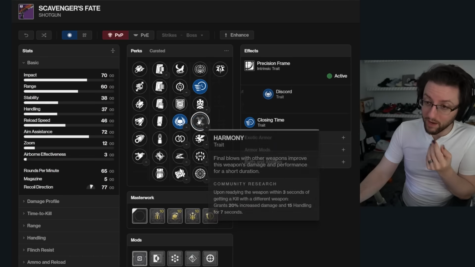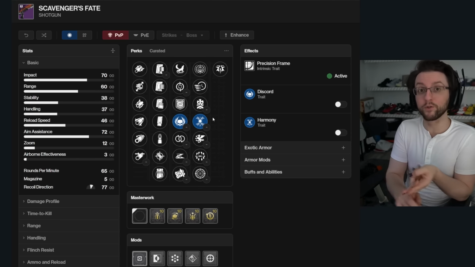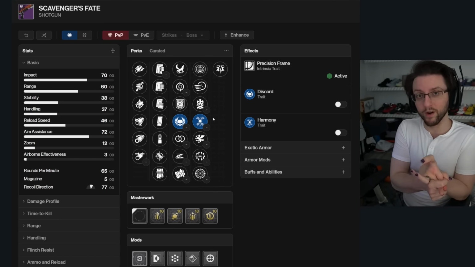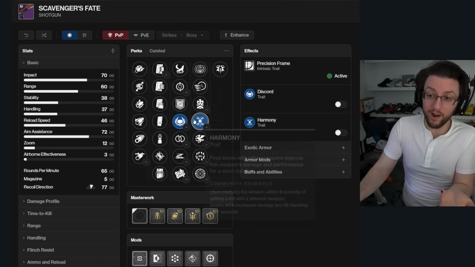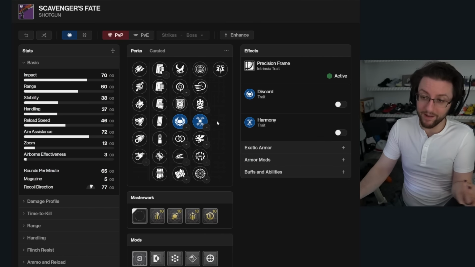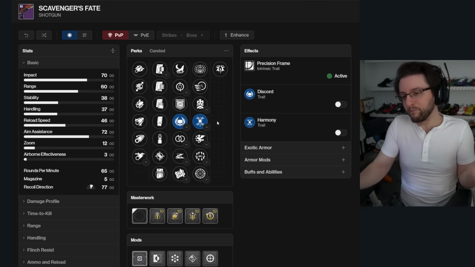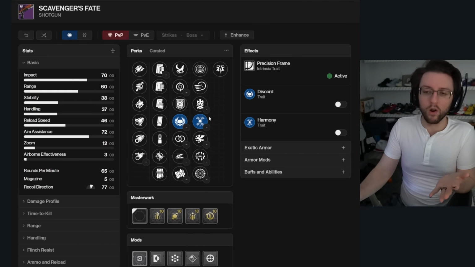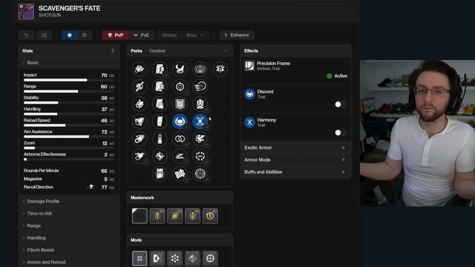But the main thing that I'm looking at is Discord Harmony, because we don't have 1-2 punch, and I like using 1-2 punch, and we don't have Trench Barrel, and I'm actually looking for a Trench Barrel shotgun right now that isn't Ikelos, but I think I'm just going to stick with the Ikelos right now. I'm going to try this out. I probably won't end up using it for the long term, but I think this is neat. Discord Harmony is a neat thing that you could maybe try out.